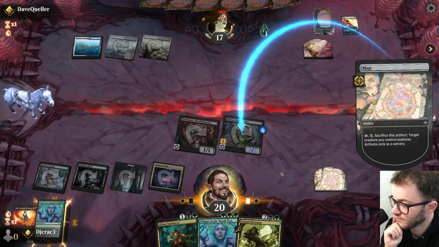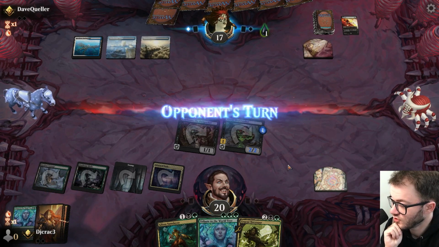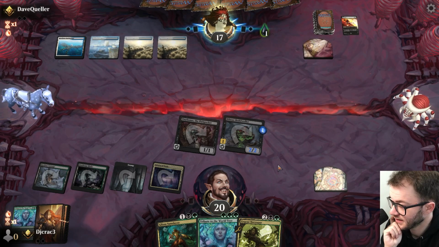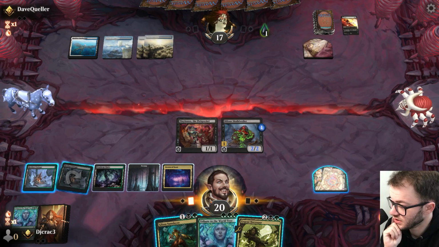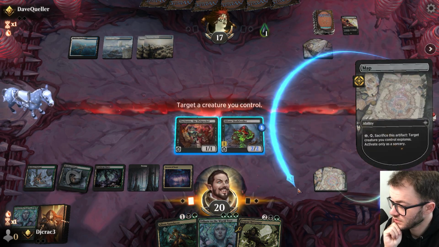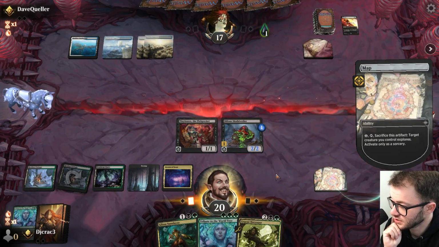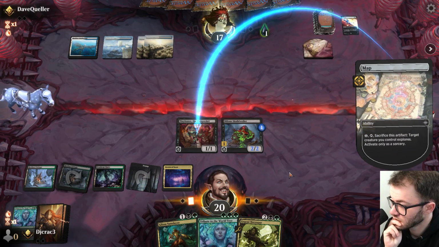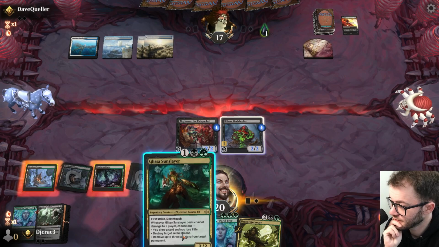I can go in the bin. There's no way I'm playing that. Already got one in my hand. Okay. Restless Cottage. Oh, that's pretty good. Was that about to use the Cavern of Souls? No, okay. I was like, don't you even think about it. Yeah, that's fine.